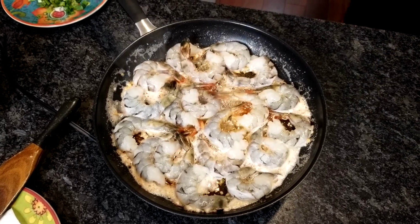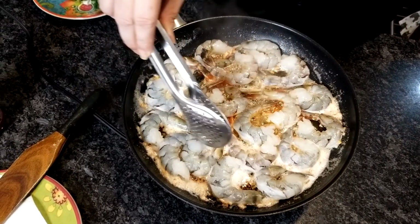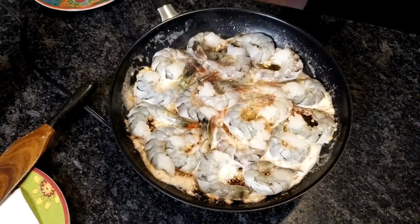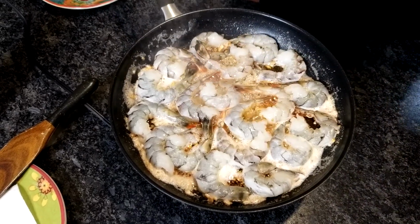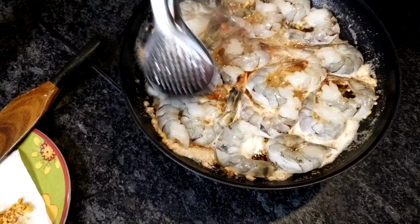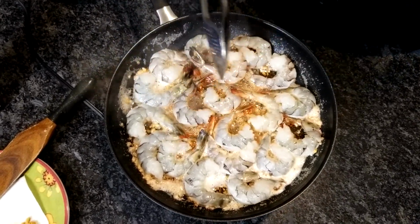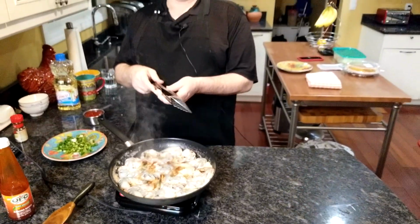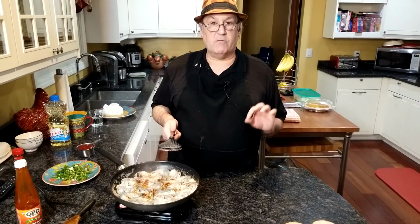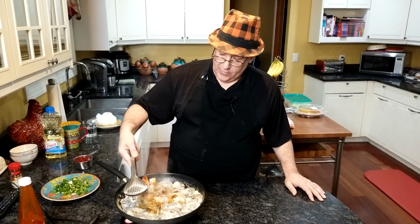You're using a wok? What? If I was using the wok? Yeah, no, probably that's what I wouldn't be able to do in one layer. And I don't cook shrimp all that often. Like I started to say, it's not one of my favorite things in the world, but Wade really likes it. I can eat a few pieces. The thing I cook the most shrimp is a recipe from Ina Garten, the Barefoot Contessa. She makes this roasted shrimp cocktail, which we absolutely love. I do make that pretty frequently.